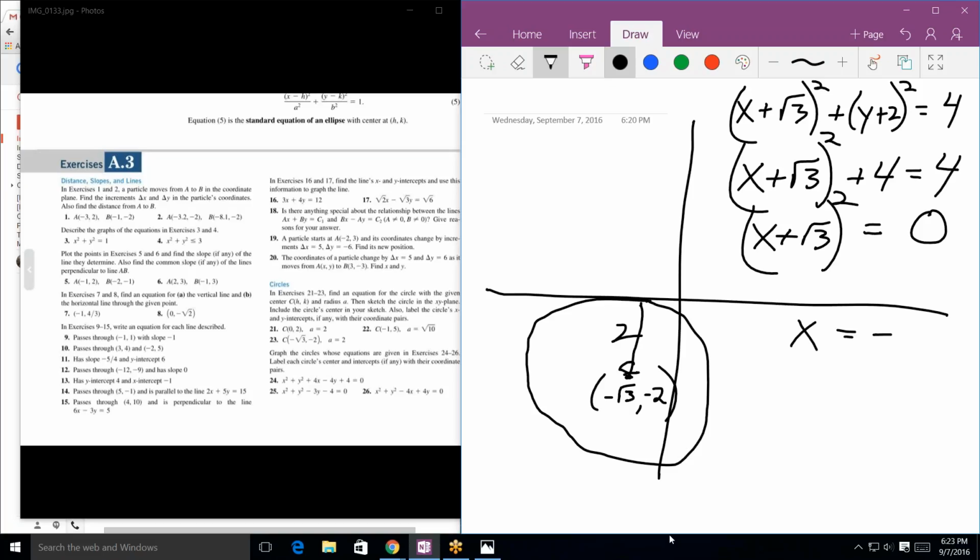why am I getting this answer? Hold on, let me think for a moment here. Why am I confused? When I plug in 0 for y, that's going to give me the x-intercept. And I can see that the x-intercept should be 0, right? Yes. You've got a radius of 2, and we're exactly 2 units. The center is below the x-axis. So what am I doing wrong here?